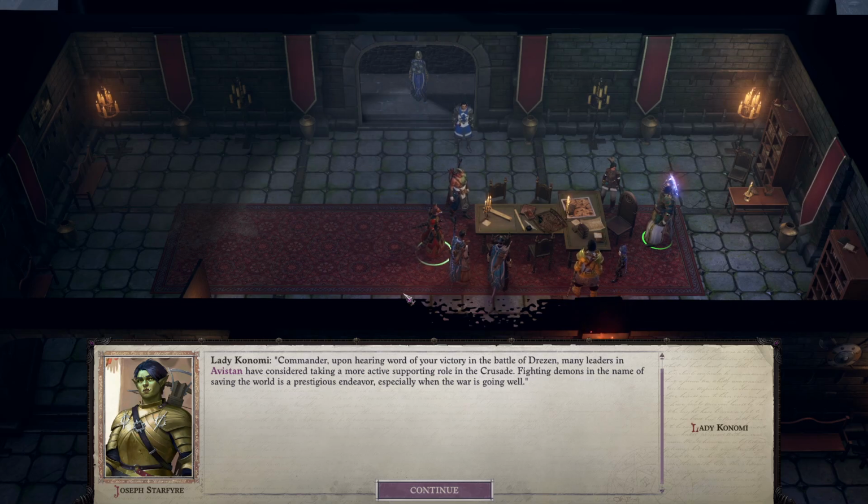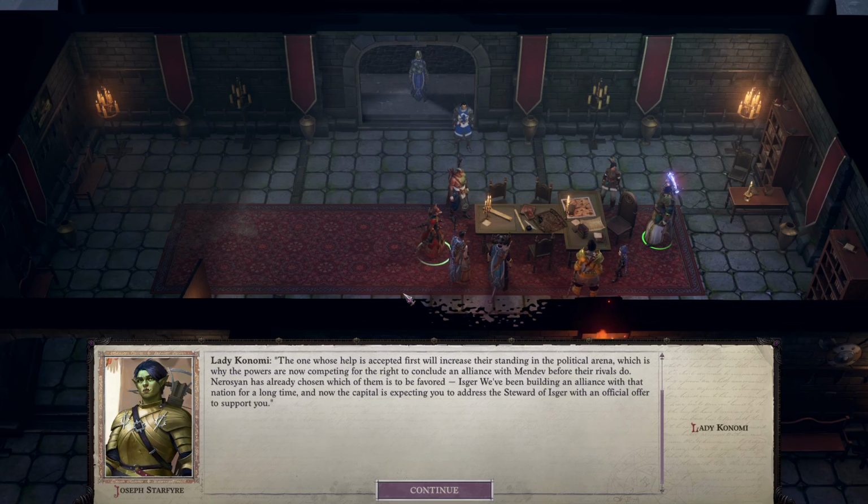Commander, upon hearing word of your victory in the Battle of Dresden, many leaders in Avestan have considered taking a more active support role in the crusade. Fighting demons in the name of saving the world is a prestigious endeavor, especially when a war is going well. The one whose help is accepted first will increase their standing in the political arena, which is why the powers are now competing for the right to conclude an alliance with Mendev before their rivals do. Nerosian has already chosen which of them is to be favored. Isger. We've been building an alliance with that nation for some time, and now the capital is expecting you to address the Steward of Isger with an official offer to support you.